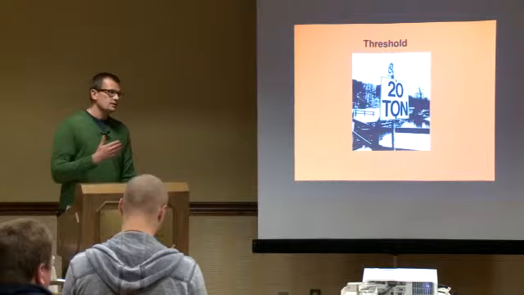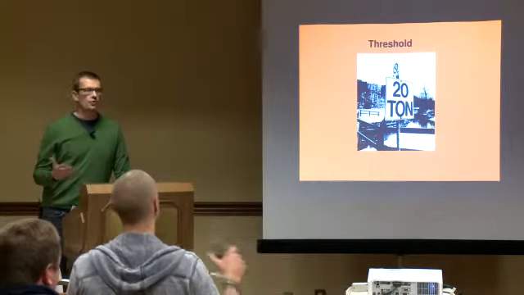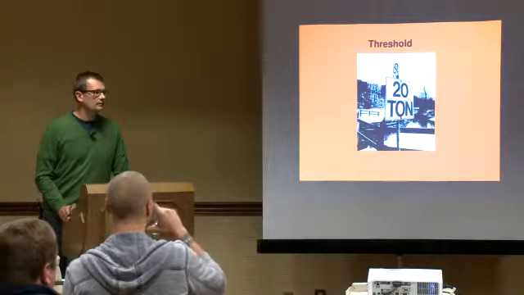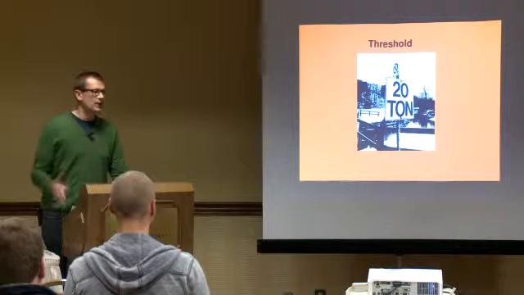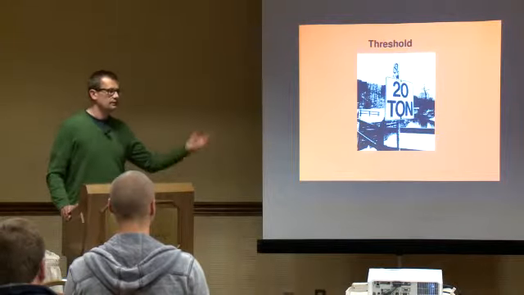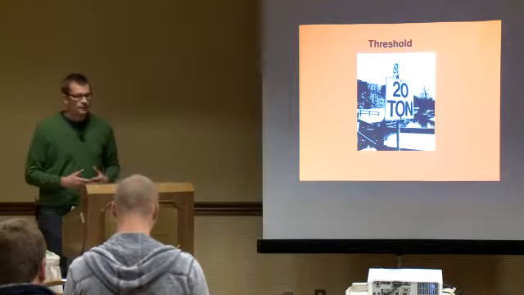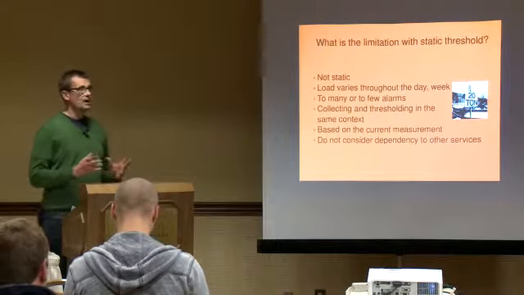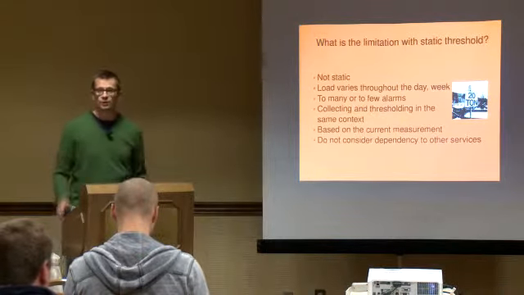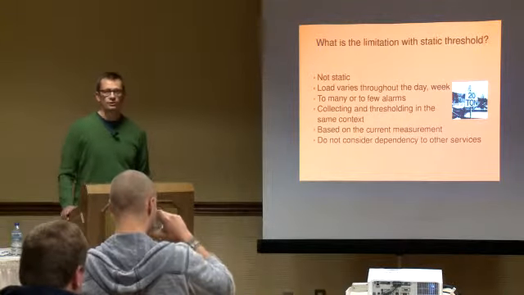But exactly as this picture is showing, the type of threshold we define in Nagios, for example, is static. So we say for all time until I change it manually, it should be 20 tons. This is the threshold probably for a bridge somewhere. And this is really the whole problem, because it's not enough, from my point of view, or what we have experienced working with customers, to have that type of limitation a static threshold is.